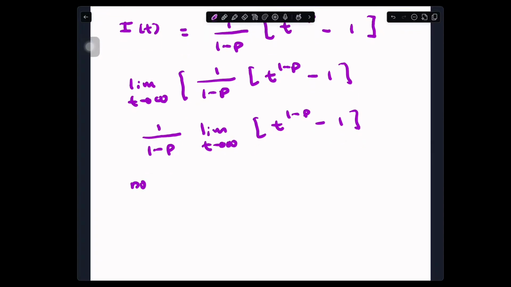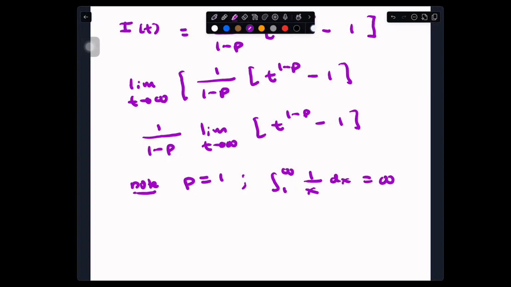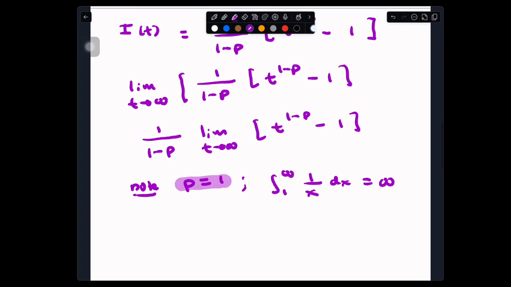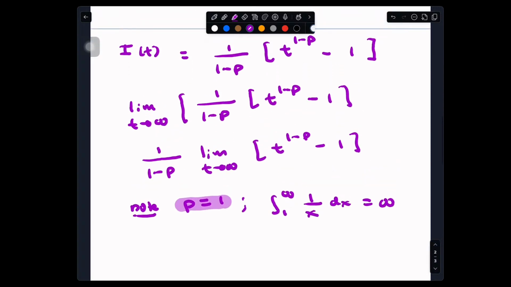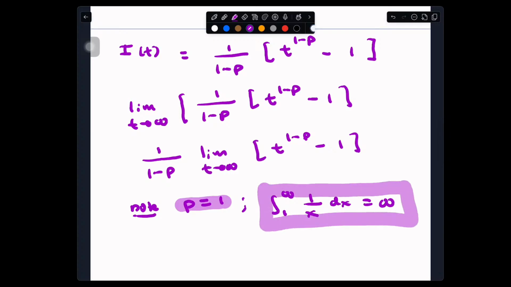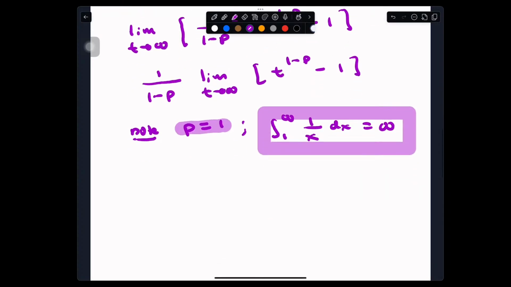So we're going to note something, by the way, that we've seen earlier. When p is 1, we had the harmonic series diverge. So when the case for p is 1, we already know we get divergence here. We don't have to use this formula that we just derived. This is just from what we looked at earlier today. Okay, so we're going to look at cases of p now.